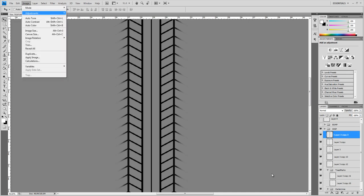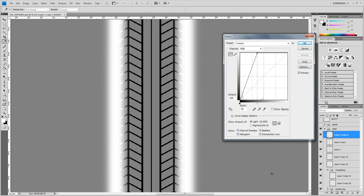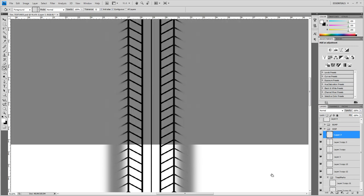God, why isn't Control-M working? Oh well, I'll just go to the menu like a sad boy. And we can make everything white. Oh, we don't even need to do that. No, I do not want to delete that layer. I wanted to create a new layer that is white.